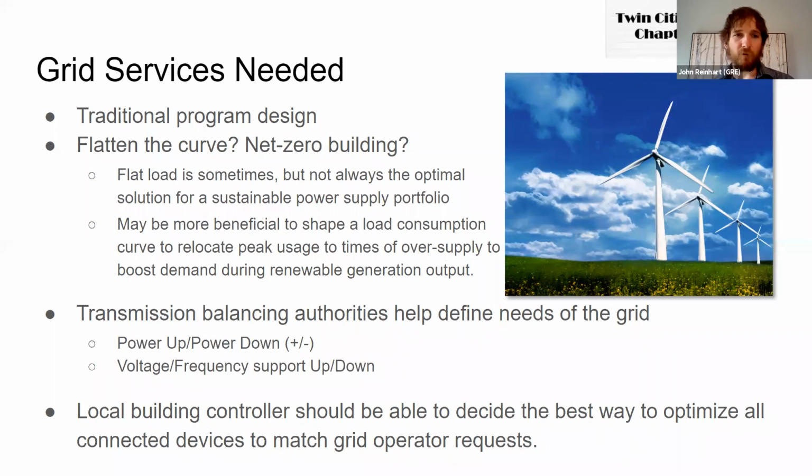Now at the grid level, sometimes what we're seeing is that there is a huge oversupply of wind generation, and there sometimes isn't enough load on the system to consume that wind energy. And in fact, earlier this week, there was a little bit of a news flash where there was so much wind energy in the Midwest and in southern Minnesota that prices were zero and even went negative.